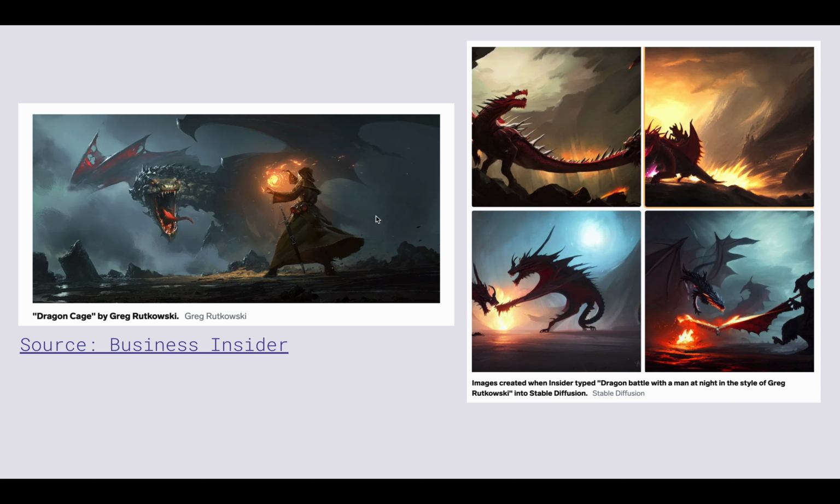The artist feels differently. If you want to read this article, the artist was very, very upset about all of this, and I think eventually his prompt was removed from a lot of these tools. But again, I think this highlights that the concept of using other people's artistic styles in these tools is problematic. There's no other way around it. And originality is probably on a scale, not binary. We're not saying every image is original or not original. We're saying it's on a gradient.